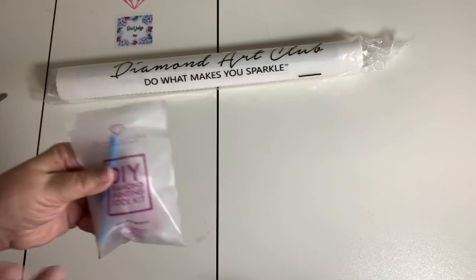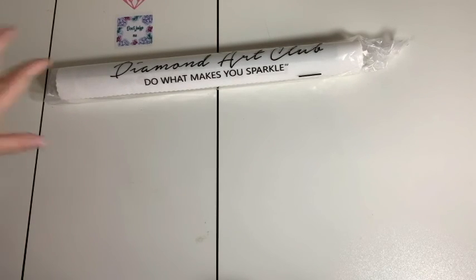So, regular brown toolkit, like we talked about 10 minutes ago. Here we go, let's open this baby up. I'm going to roll it off camera the other way. These are self-flattening. Diamond Art Club uses this beautiful, soft, cottony feel with the serrated edges so it doesn't fray, but it also has the wonderful side effect of flattening out. If you leave it alone for 5 or 10 minutes, it will flatten itself.